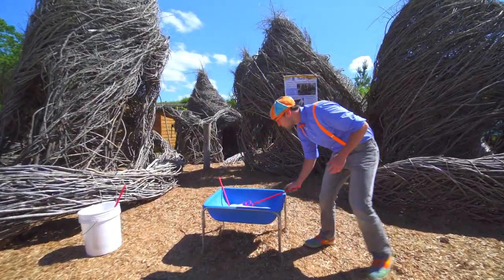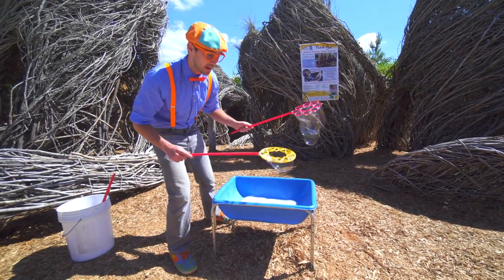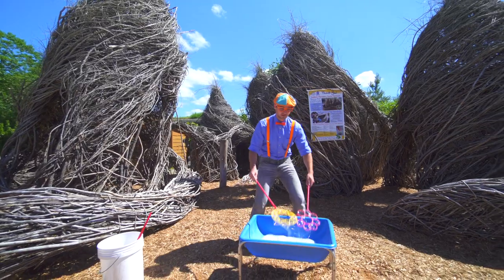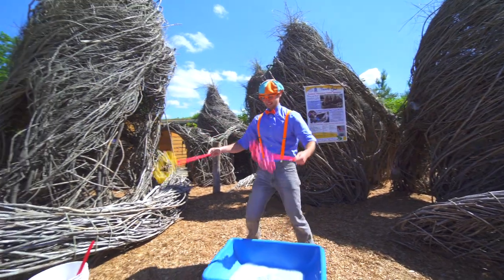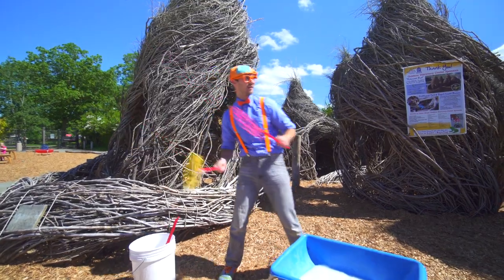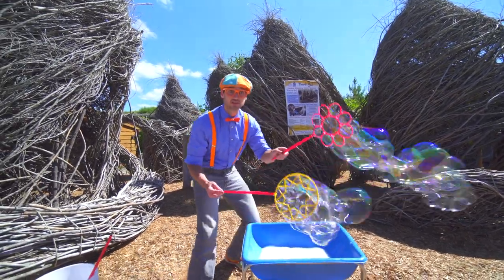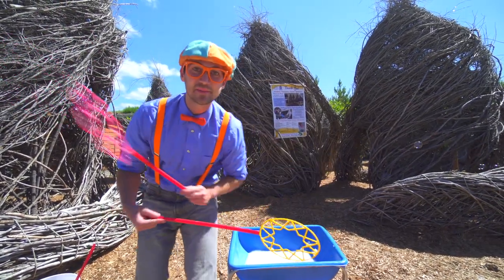Ooh! Wow! Look! I'm about to make some bubbles! Okay! These bubbles are so big! Wow! Okay, I'm gonna get it really close to you. Oh, look! There's a cute little bubble.